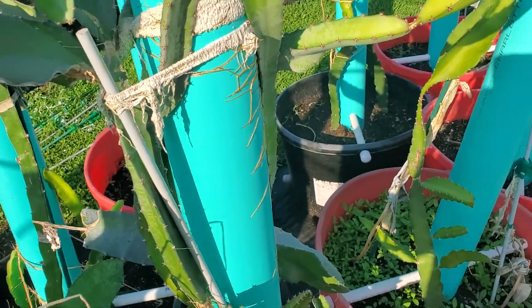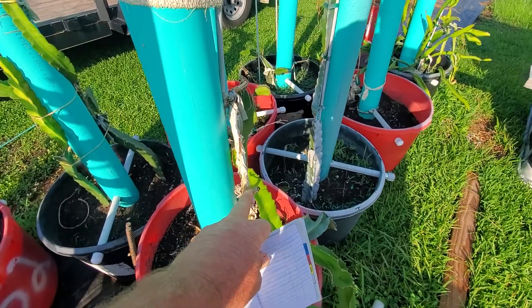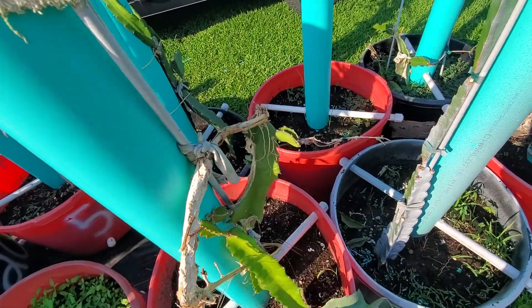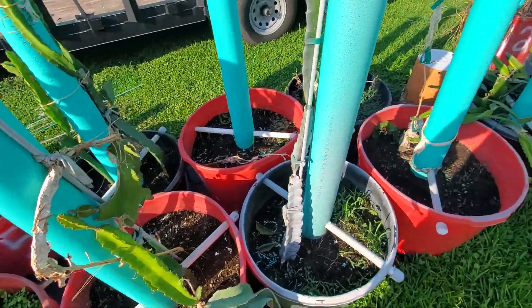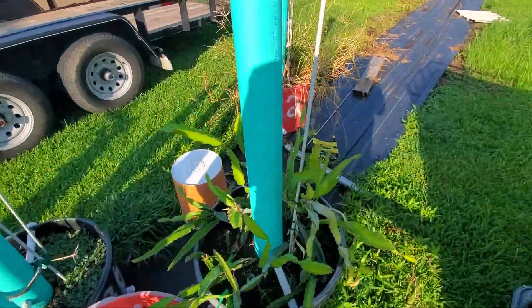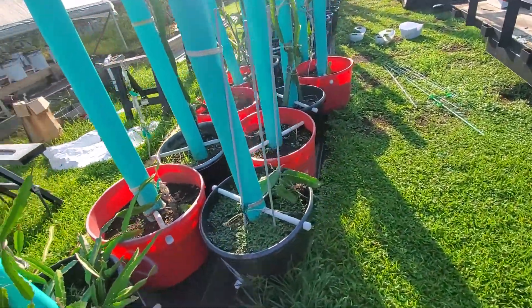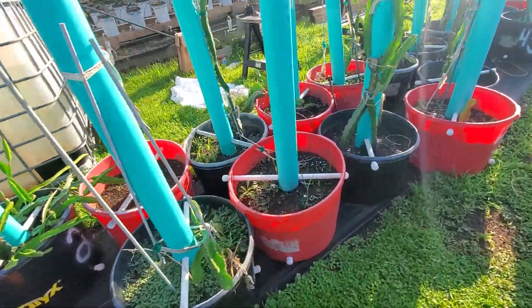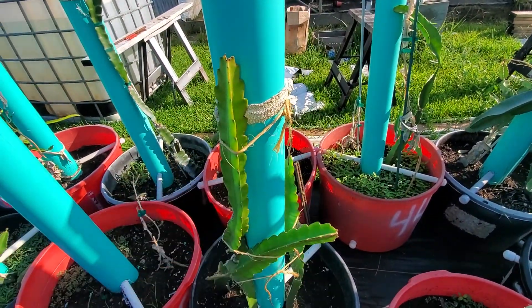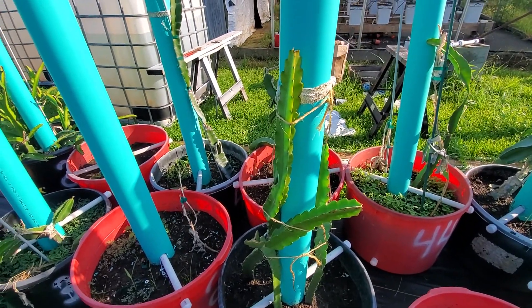We had an Arctic front and a lot of them died from it. Some of them have issues and I lost about 10 plants total. Here's another one that broke, but it's pretty amazing — they're still growing, still trying to make it. It's really hardy. I've been working on pruning them and tying them up correctly the last couple days. I was using pieces of rag or towels that I cut, but they stretched and they're not that good.